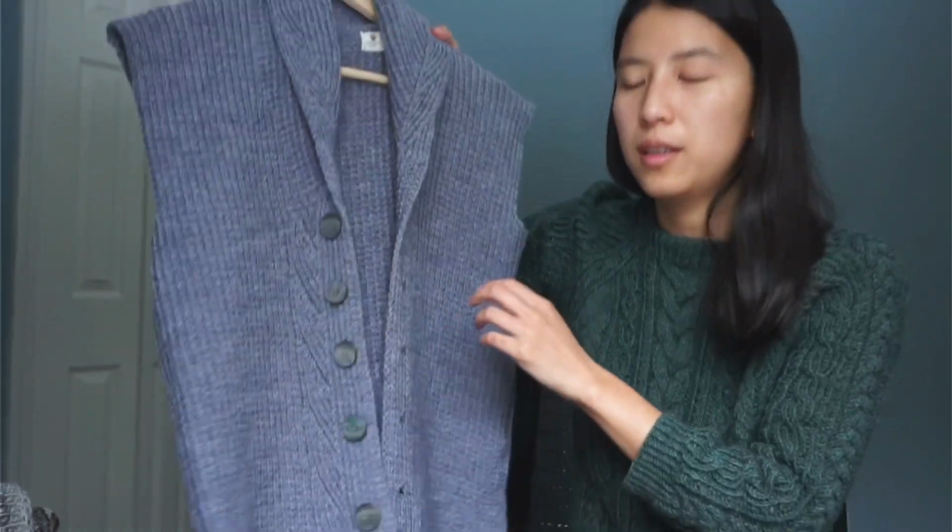And then my last finished object is actually a vest that I made. I'm gonna put it on a hanger so it looks a little bit better. And maybe I'll have to stand up so you can see it. But let's see, I made the Drew sweater vest by, I think her name is Marley Bird on Ravelry. Let me put it on a hanger so you can see it better. Okay, here we go. Ready?